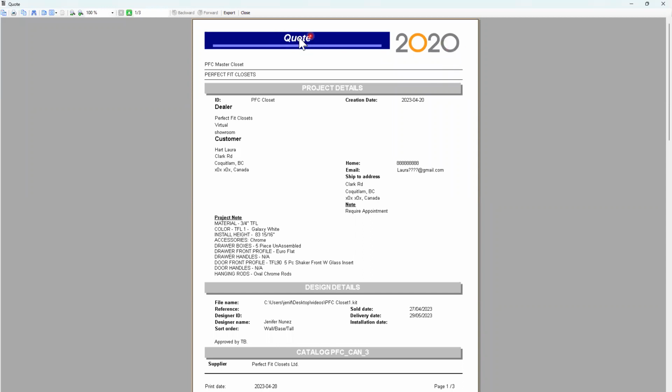So as you can see, this is the name. You have in there the 2020 logo. If you want to add your own, I'll show you in a minute here. So here is the header of the page, and all the project details. That was the information that you filled out in the design info.